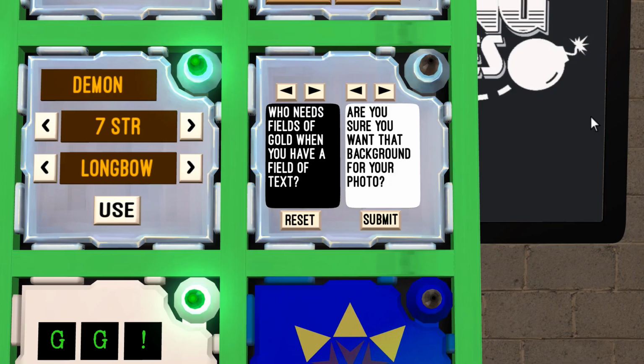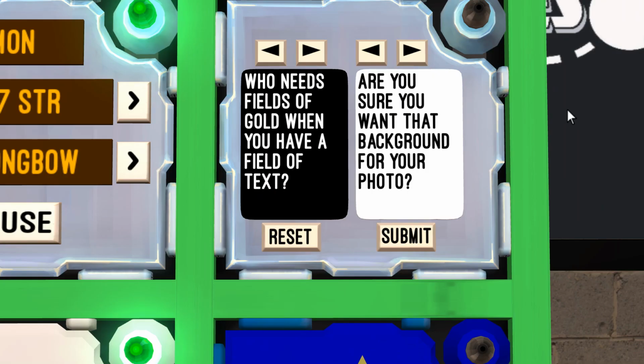Yeah. Let's do Cards Against Humanity. Yeah. I will look for it. Yeah, well, okay, I'll have a first one doesn't have poop. Are you sure you want that background for your photo? I can check it. No.